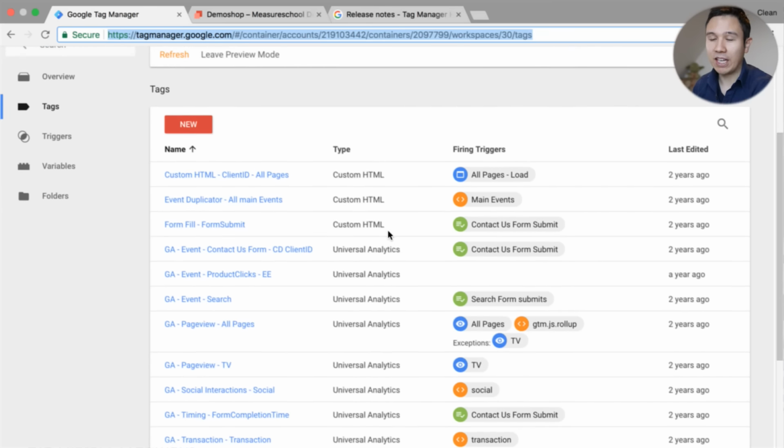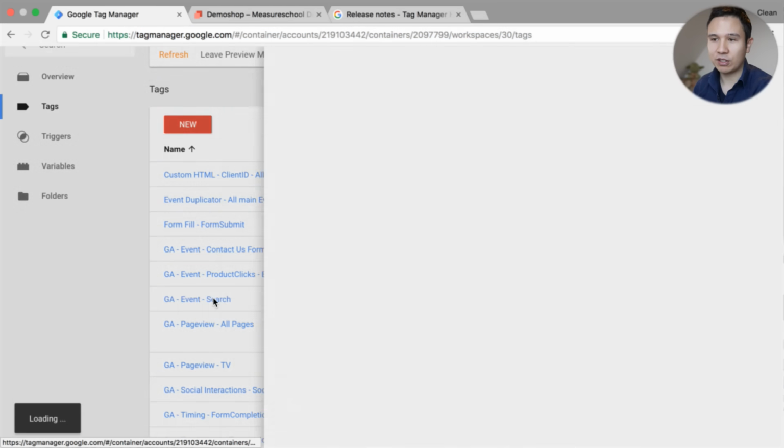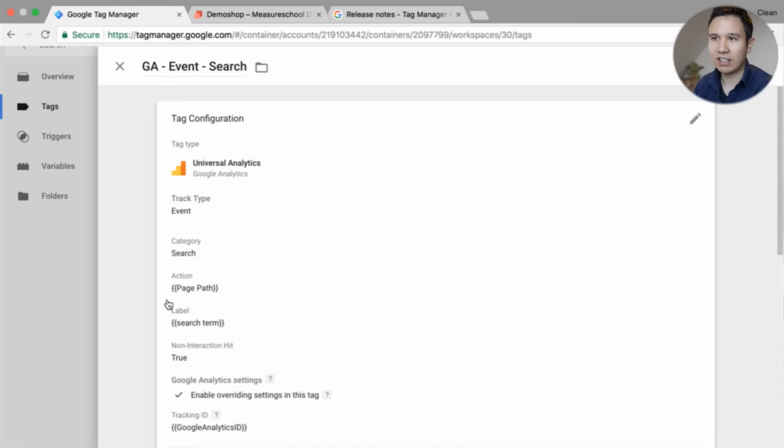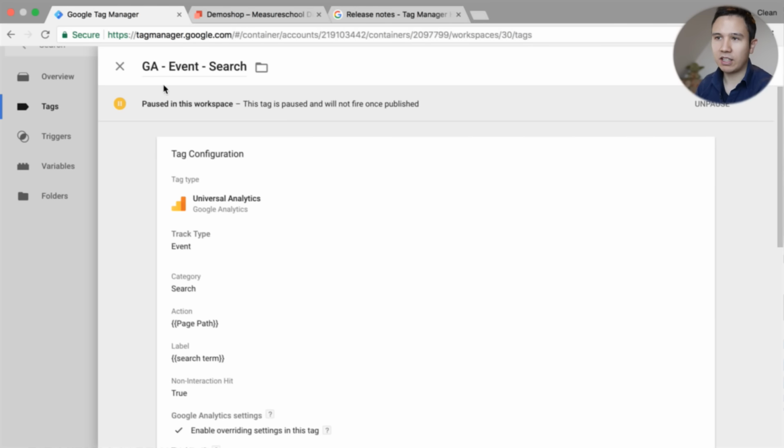So in Google Tag Manager, you can go into any tag, for example, this Google Analytics event tag, search event tag, and up here with the three little dots, it opens up a menu, and now we have this new menu point, Pause. Now if you click this, it will give us a little notice here that this tag will now be paused. This tag will not be deployed, but only if you actually then publish it again, right? The whole container needs to be published.